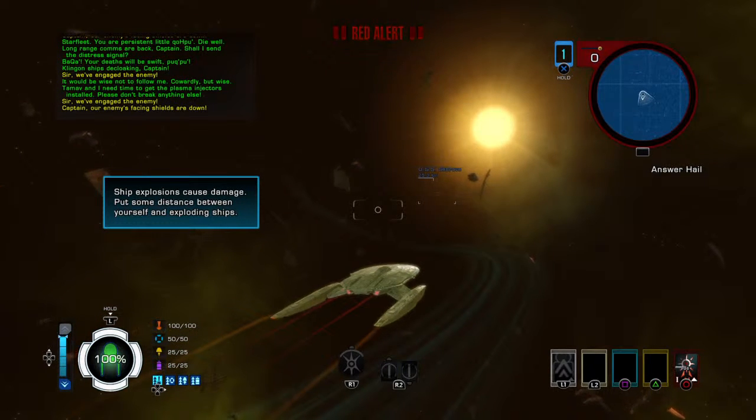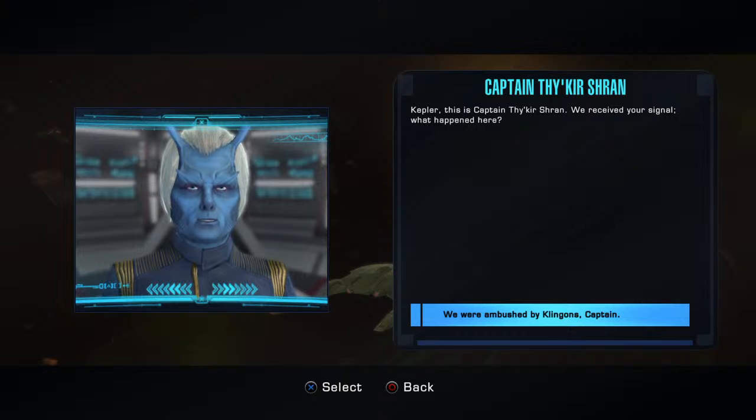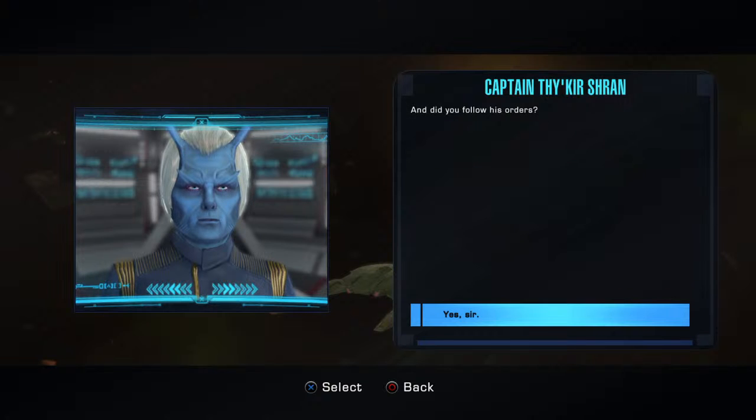It says Sabrova. Incoming transmission, Captain. It's a Starfleet vessel, the Sabrova. Put them on screen, Ian. This is Captain Thykir Shran. We've received your signal. What happened here? We were ambushed by Klingons, Captain. I see. Ever since they acquired their cloaking device, they've been getting bold, even for Klingons. You're lucky to be alive, Cadet. Which reminds me, you're on Captain Schaefer's ship. Where is he? He was captured and taken to the Klingon ship. They killed him after he ordered us to fire on his position. And did you follow his orders? Yes, sir.